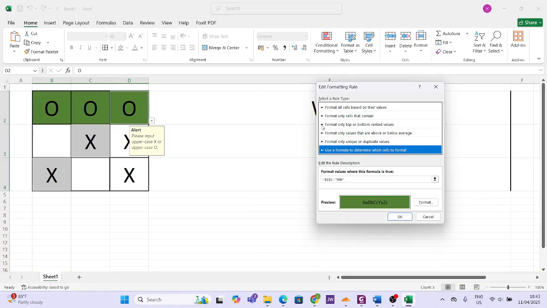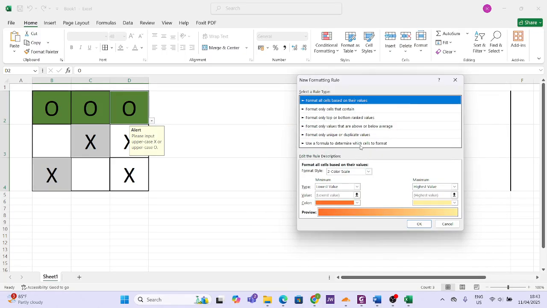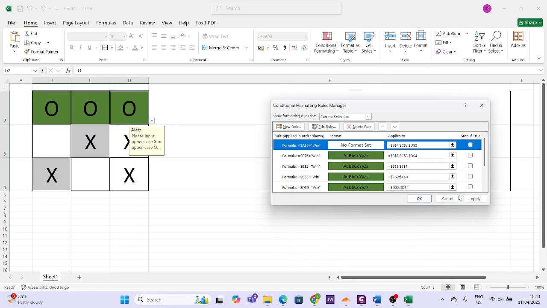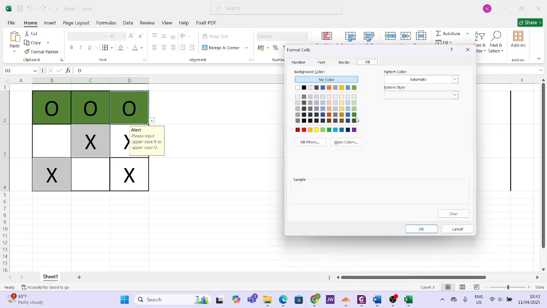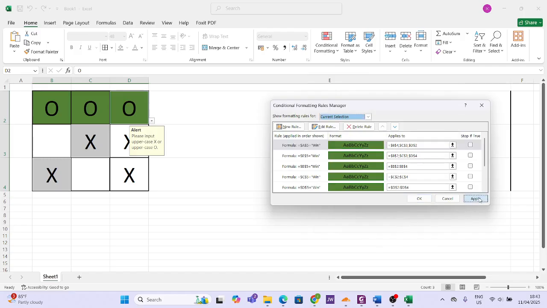We add a new rule, and we select here, we paste it. We are saying if in this case now it's A5, we change it to A5. This green, we say okay, but we didn't format it. So let's go back and do the formatting to green, and that is how we are done with that. That's how you get to do that one, and we are done.